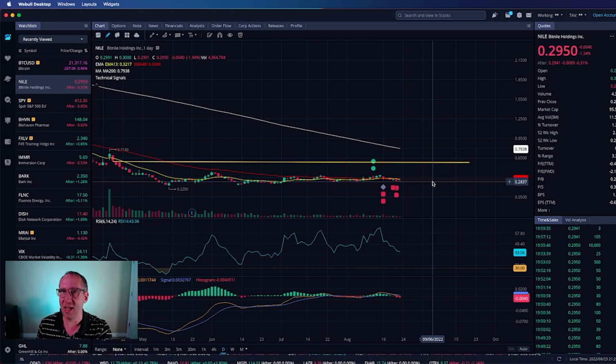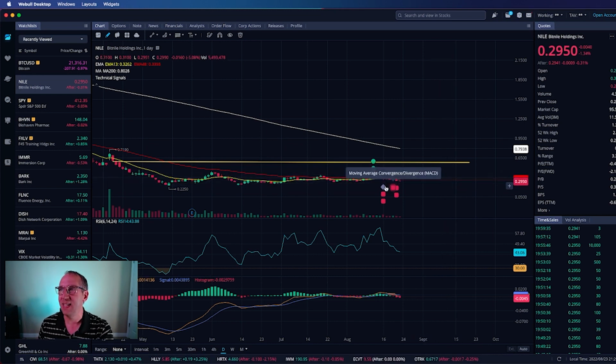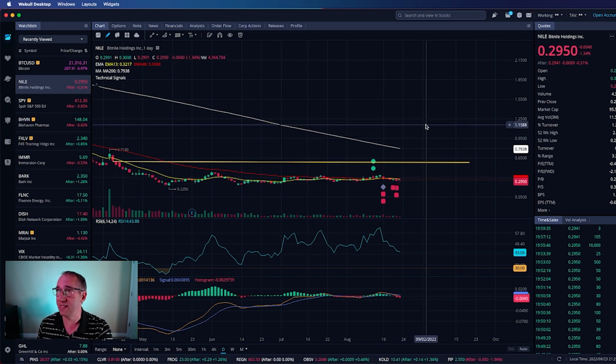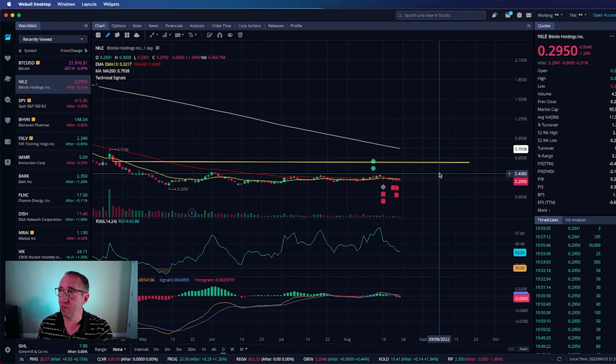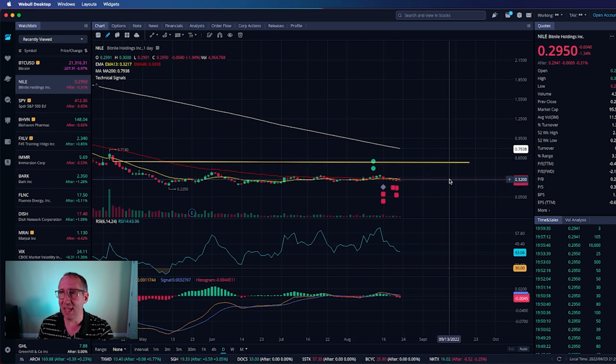$217,000 probably is not a lot to him, but this has been happening over and over and over again. So he obviously believes that he's just buying the dip on this constantly. He probably can't believe that it's down to 30 cents. Absolutely crazy. And so after looking at that, in pre-market tomorrow I will be purchasing shares of this.